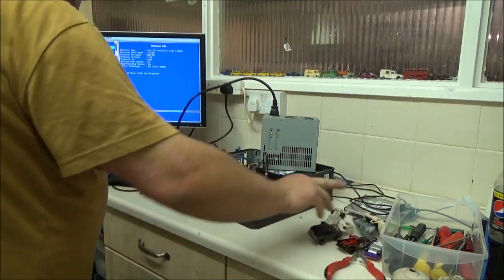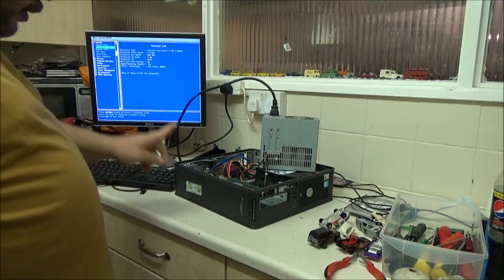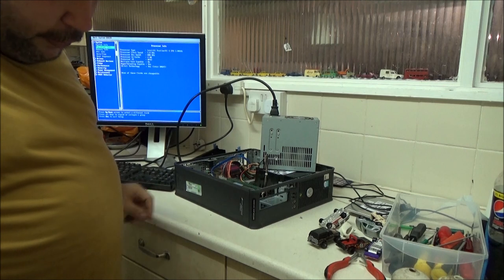Anyway. I'm going to have a look in my power supplies in a minute because I might actually have one to go in this. I don't know.